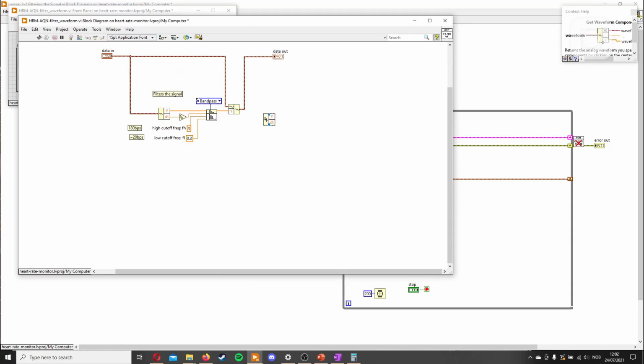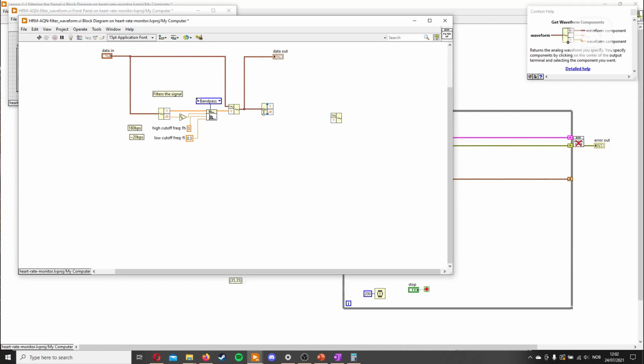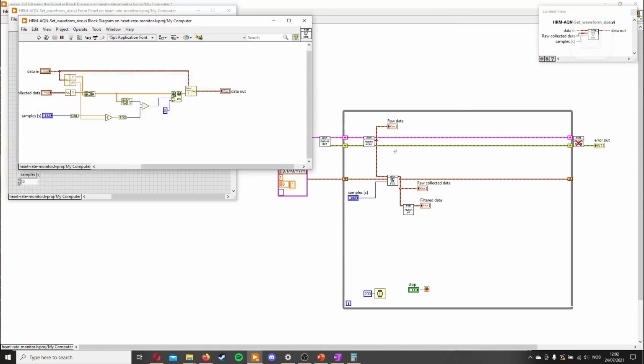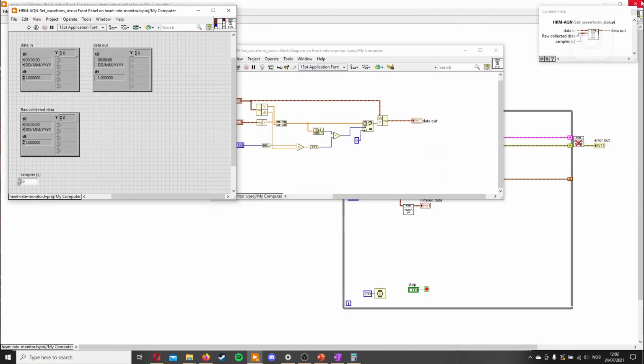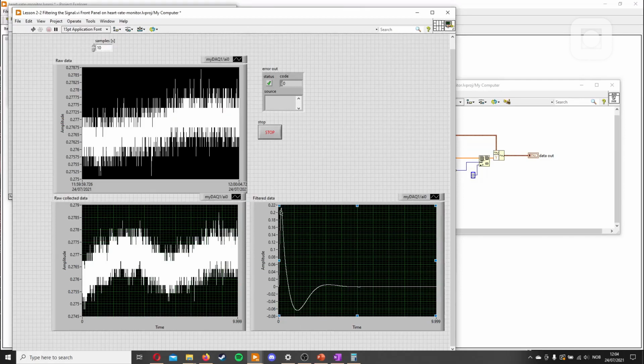So we'll need this one and this one again because we want to unbundle it and then remove parts of the data. And here, this function is very similar to the function we have here. So we can actually compare these two. What we did here, we removed the end of the signal, like the oldest signal is what we removed here. And that's also what we want to do here because this loop is the first part of the signal that comes in. And what would be perfect is to remove it around here.